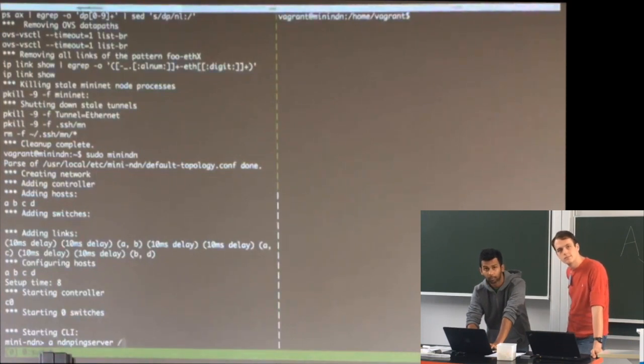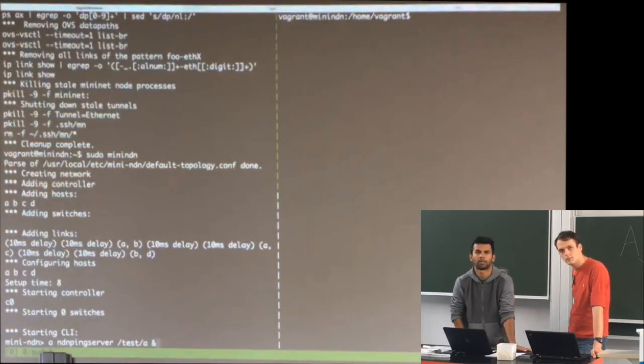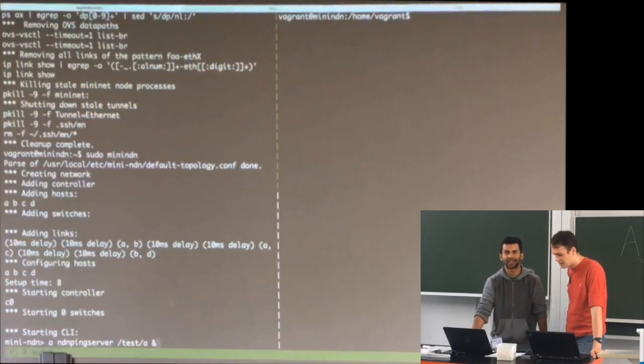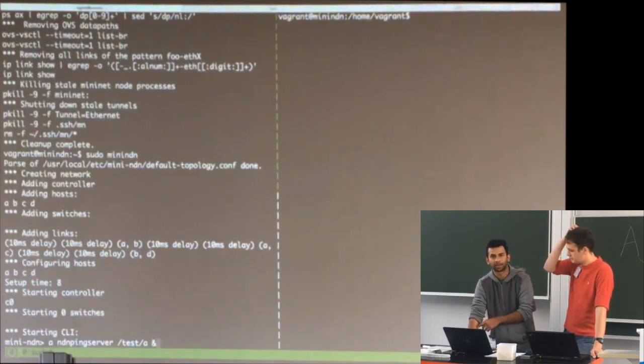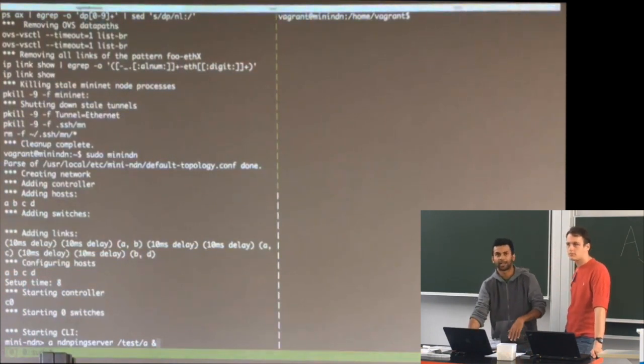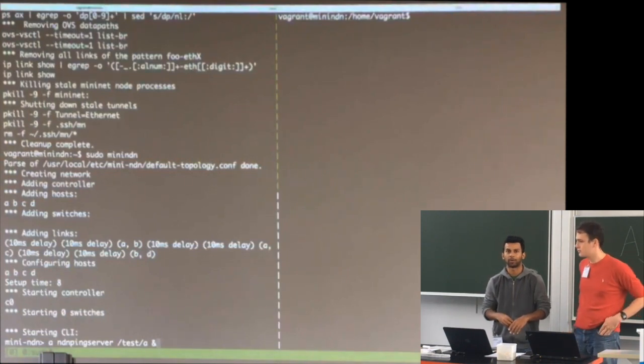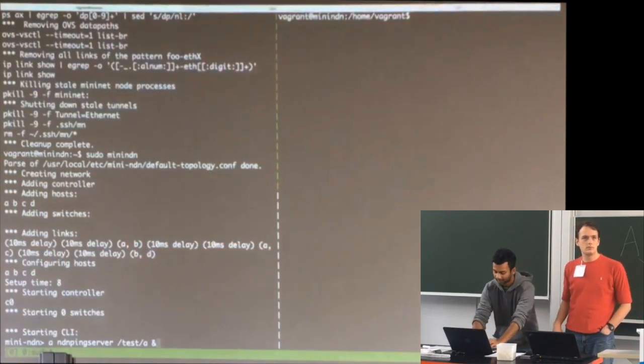You can do what you're trying to do, like add an ampersand, but you can also run xterm. That is in the MiniNet documentation. So A xterm, which will start the terminal, right, and then B xterm, and have two windows. Right, that you can also do. So you can write xterm, then A's terminal will pop up, then you can directly do it there.